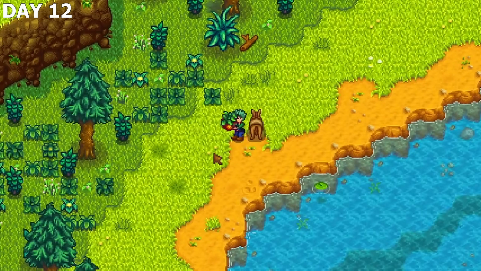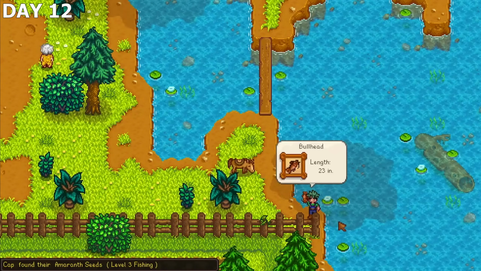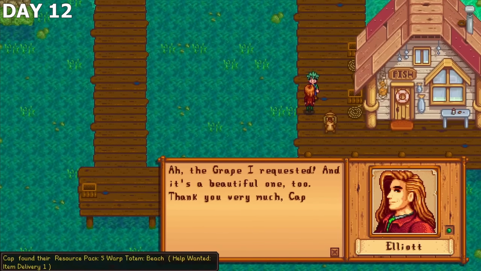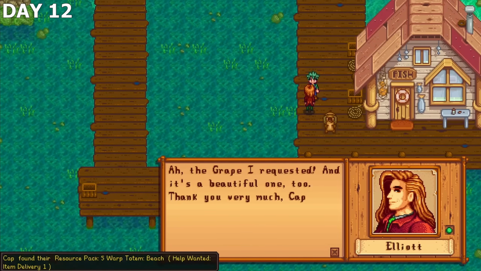I began my search for a grape and Bubbles got a bit sidetracked with fishing, but did reach level 3 for amaranth seeds. I eventually delivered Elliot his grape and received a check from doing so. Just 5 beach warp totems, but this meant I'd have to continue completing some more of these requests for checks.